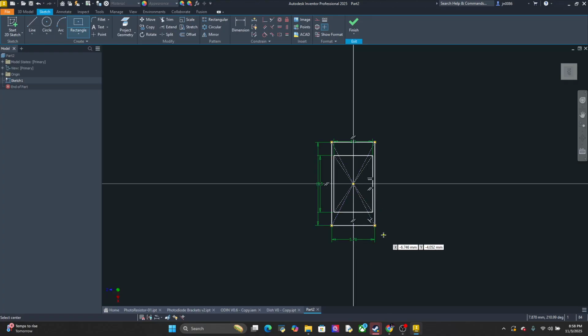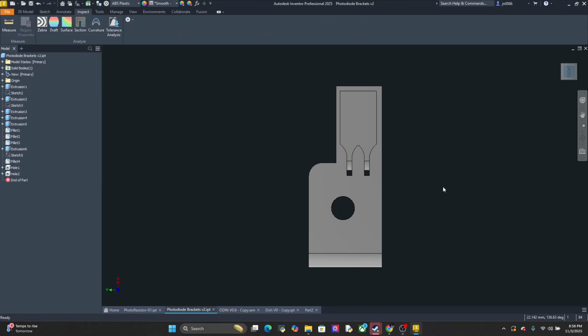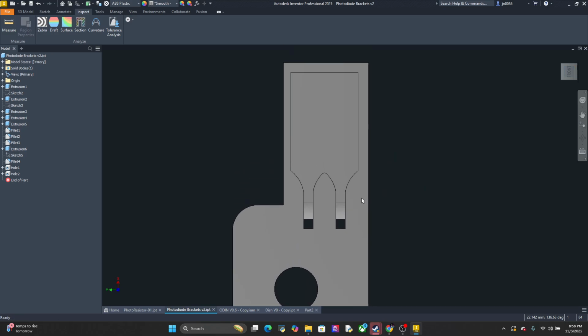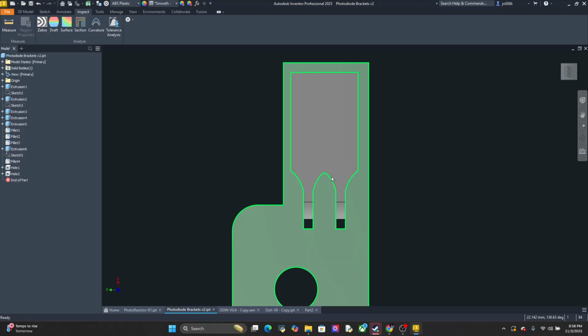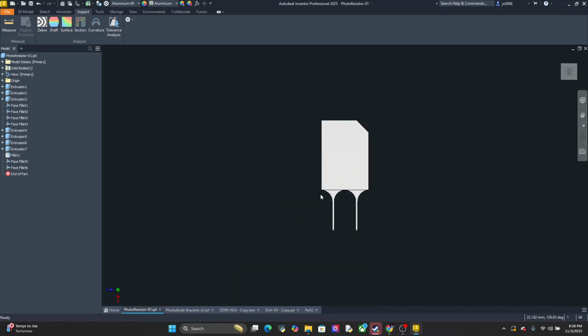Okay, so now I'm going to add this part right here. So that's a little bit fancier than the actual piece. So the piece just has an arc and then some lines.